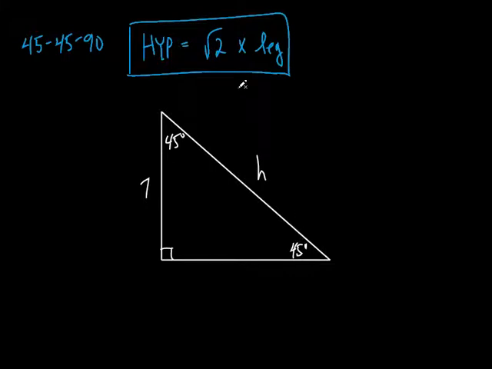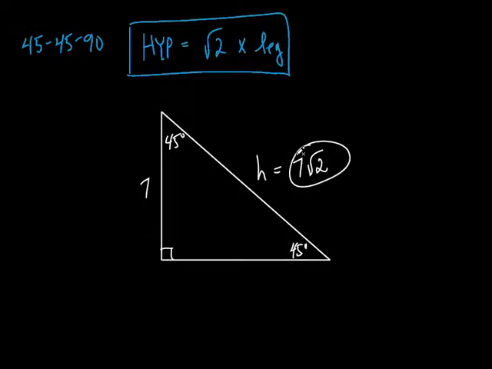You've got to memorize a couple things, okay? You've got to memorize what the relationship is between the hypotenuse and the leg. And what is it? It's the square root of 2 times one of the legs. So it's very easy, okay? It's super, super easy if you just have this memorized. So what is it? It's the square root of 2 times what? 7. And how do you write that? Yeah, we write it 7 square root of 2. And that's it. That's the answer right there.